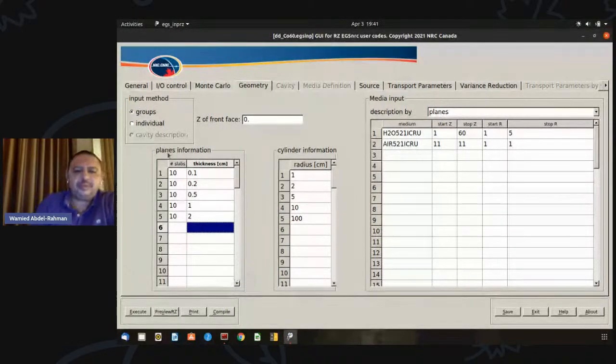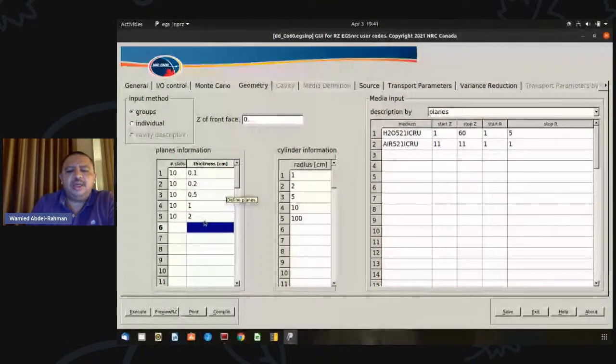You can play with this, define thicknesses the way you wish. I like to have finer definition of thickness, obviously in the build-up region, and then the rest, I guess, increase the slab thicknesses as different also. But you can have a different way of defining your depth.